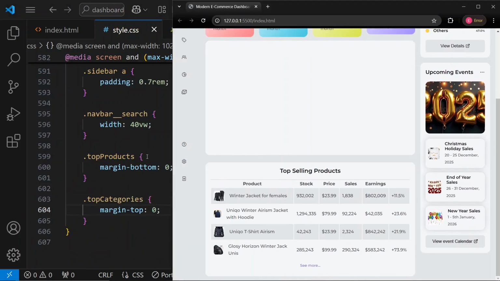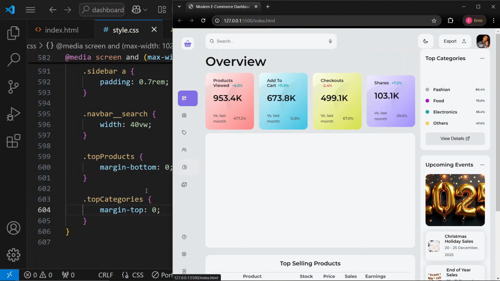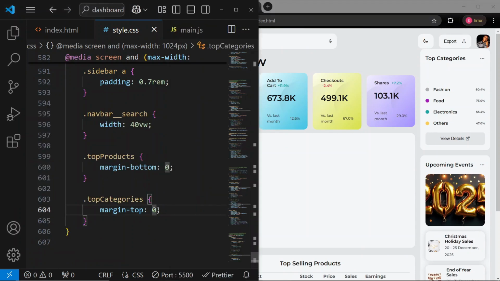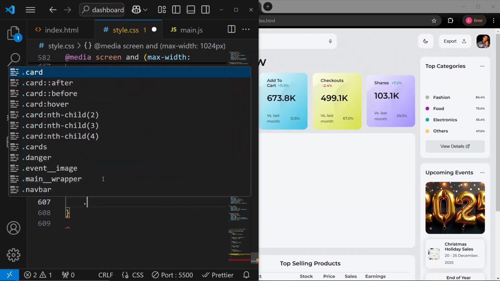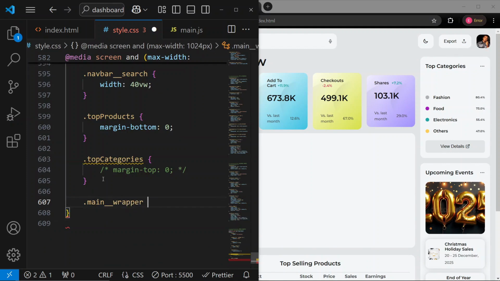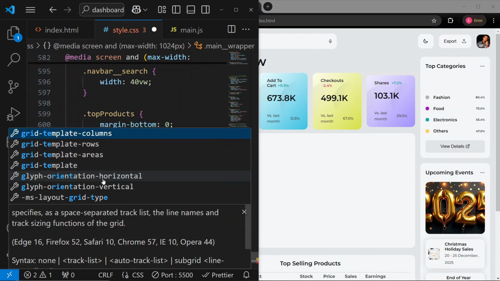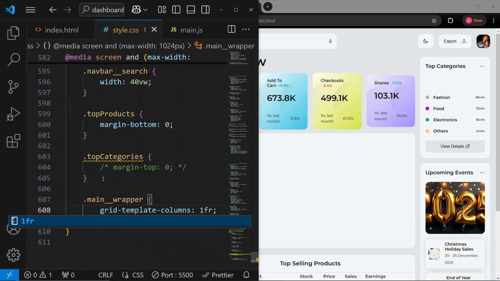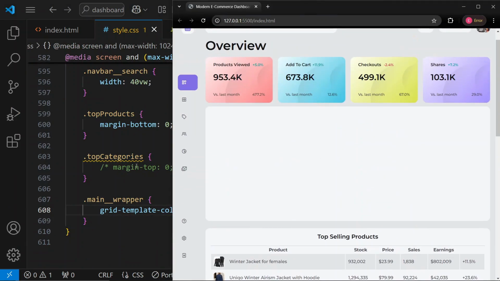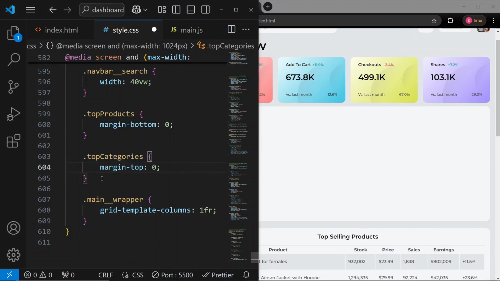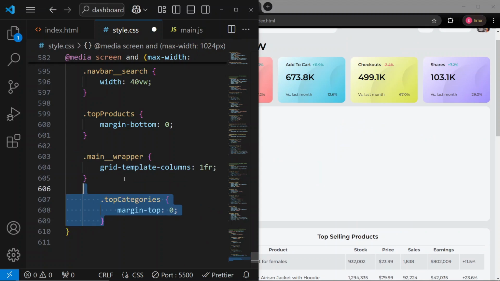Okay, that's this. You know what, I'll comment this out for now. Okay, but let's proceed and I'll grab the main wrapper, and the grid-template-columns here is going to be 1fr. So now that actually makes sense to set this to be a margin top of 0. So I'll actually bring this down. Yep.